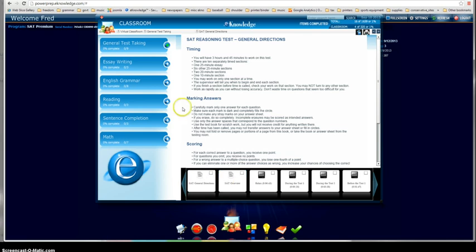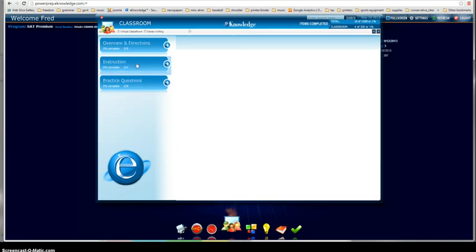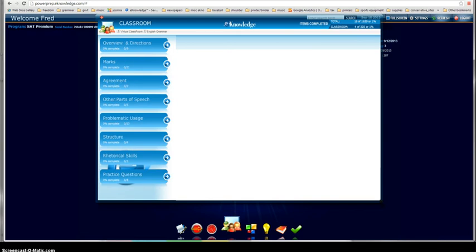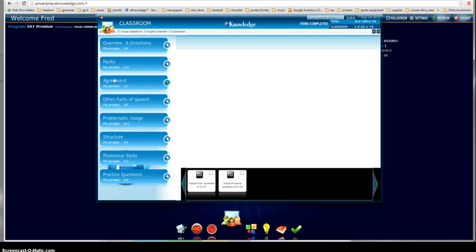Essay writing: the exam has an essay. The essay is not graded. It's given to the school or the schools that you apply to, and they use it to whatever degree they wish, but the most important part begins right here: English grammar, reading, sentence completion, and math. So under English grammar, it covers the basics of what you would expect about English grammar. So let's look at subject-verb agreement, subject-pronoun agreement, and then it goes on and on that way.